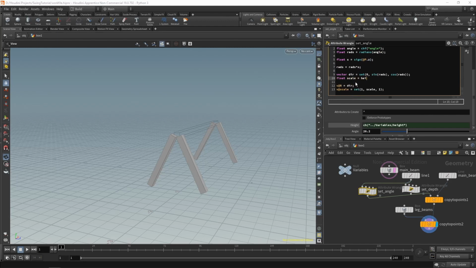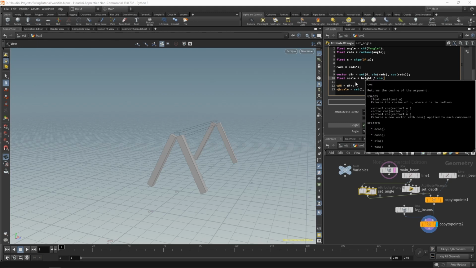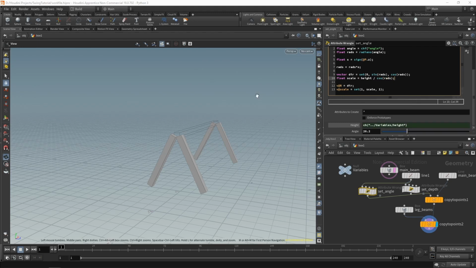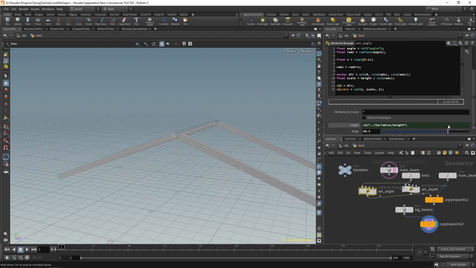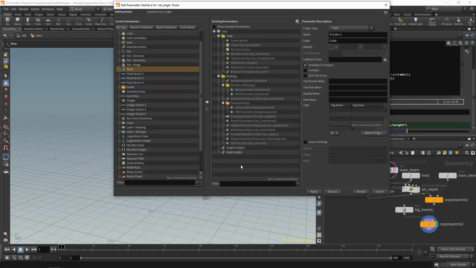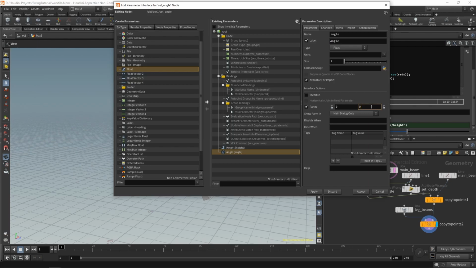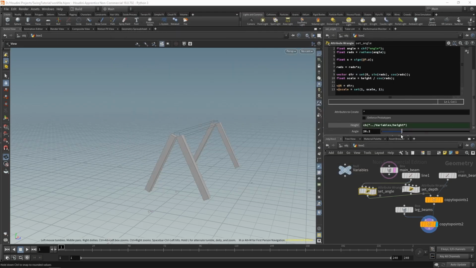That would be the height divided by the cosine of the radians, I believe. Yeah, that looks about right. This will break the moment you get to exactly 90 degrees, but we should limit the degree you can go to. So let's say this is at least 10 and maybe a max of 80 or something like that. We can always adjust these later. But all right, this works.